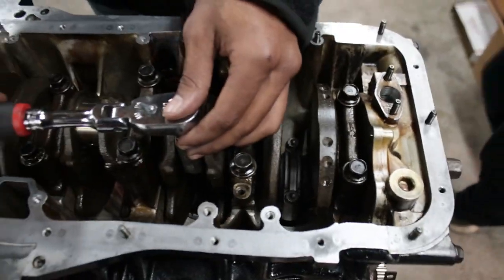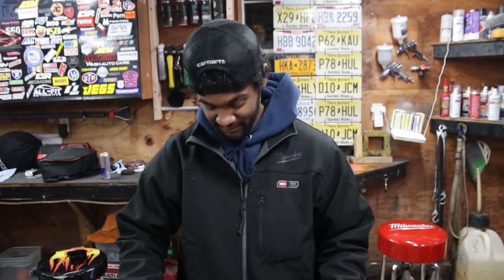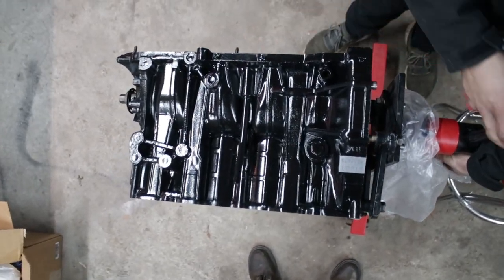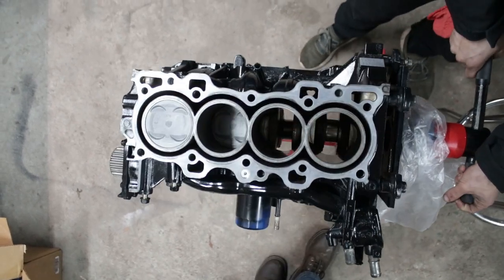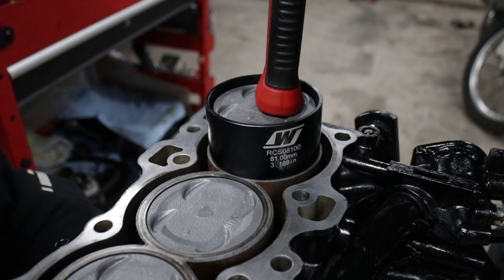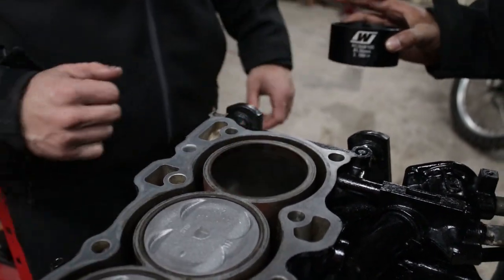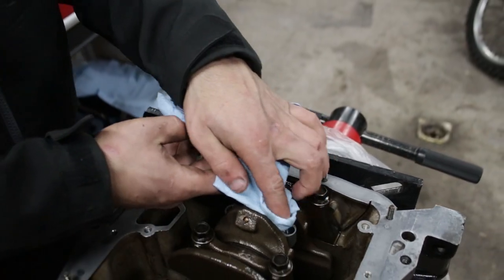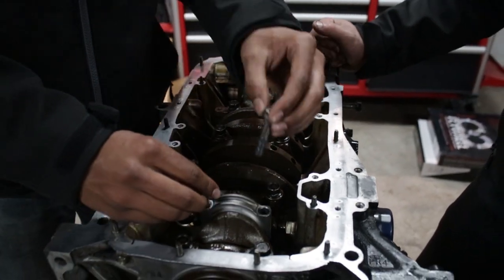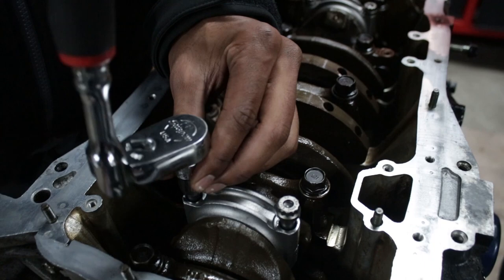Two pistons have entered the block. Two more to go. I'm giving her corn this time. Feed on. Let's see what we got here. More tape. What a save. Yeah, that was scratch. Just doing a visual inspection on everything. That looks clean. After we got everything together. Looks clean. Looks torqued. Feels tight enough.